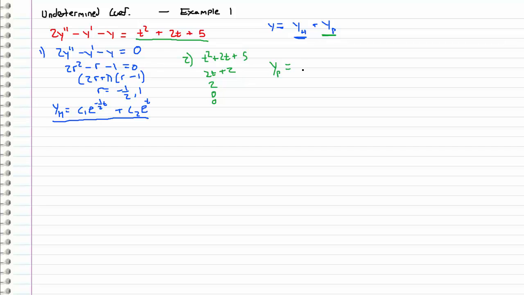For example, we have a t squared term, a t term, and then constants — those are the only forms that show up across all the derivatives. So our particular solution yp is a t squared term with an undetermined coefficient, a t term with an undetermined coefficient, and then a constant term. The goal is to pick a particular equation that can represent every single possible term that shows up in this list, and we can see that all the terms in this particular solution form can do that.